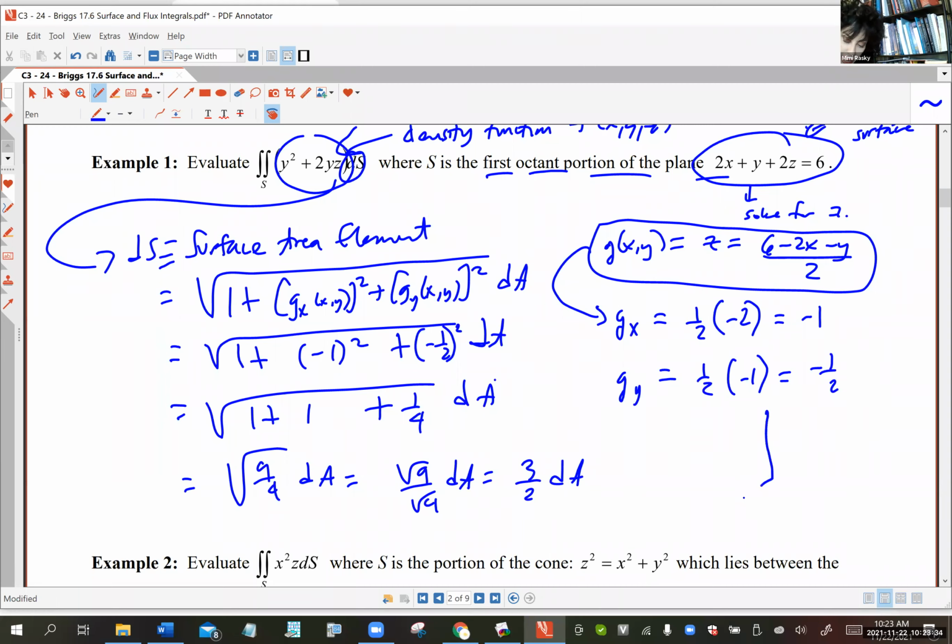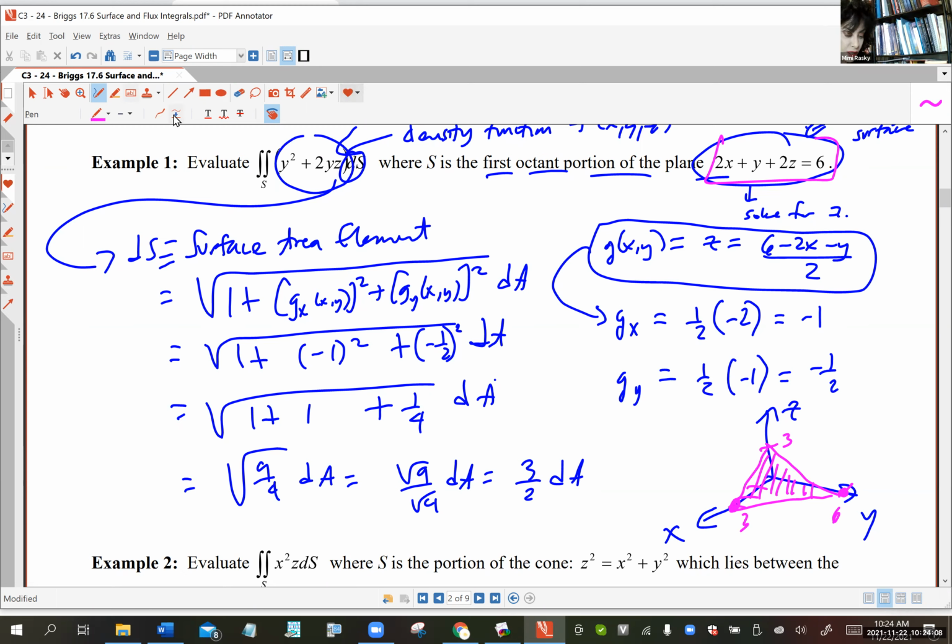Now, if I were to graph the surface, the capping surface, they said it's the portion of the plane in the first octant. You guys all know about that first octant. You know how to graph planes. Get your x-intercept by setting y and z equal to 0, so I get a 3. Then I'll have a 6 here for the y-intercept, and then a 3 also for the z. So here's the capping surface right here. This is the surface that we're integrating the surface integral over, the triangular portion of the plane. Okay, fine. So now what do we do?